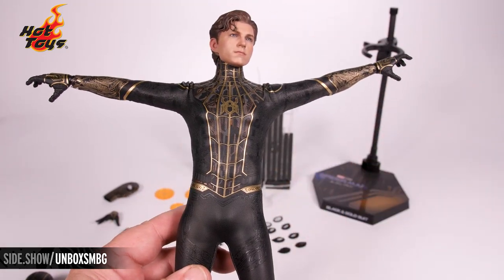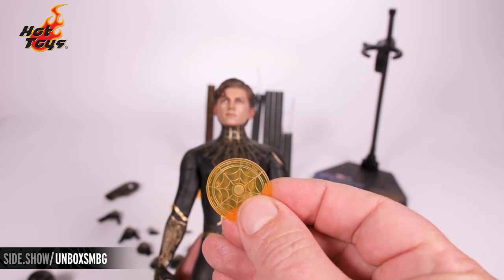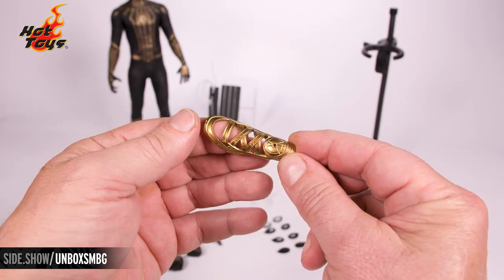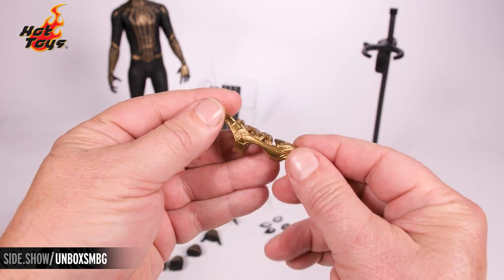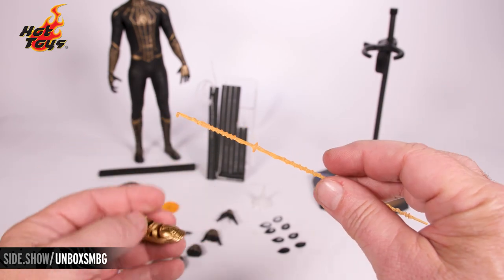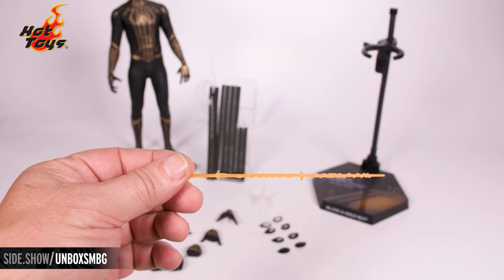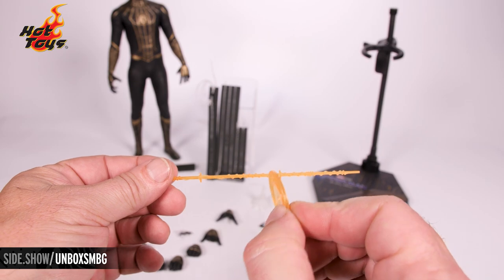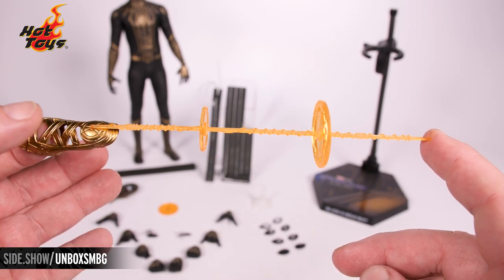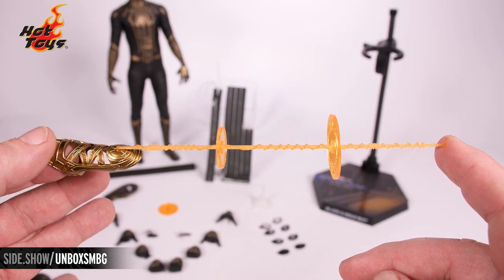I want to highlight some of the accessories. We have this magic chest emblem — it has a bit of a web-like look and it is magnetic, going right into place on the figure. We have the left gauntlet with magical elements etched on there; it slides up and over the left arm. There's a dot where you attach the magical effects — a clear translucent yellow piece with a clip and two rings that slide over and lock on. The gauntlet with the magical effect attached uses a push pin into the center dot, and the two discs snap into place. Be cautious with that, then this slips on over the left arm.